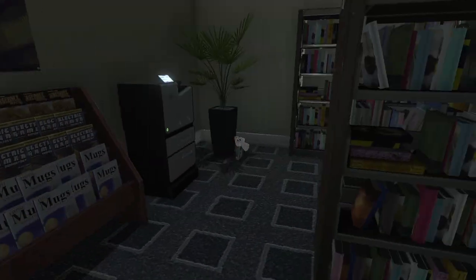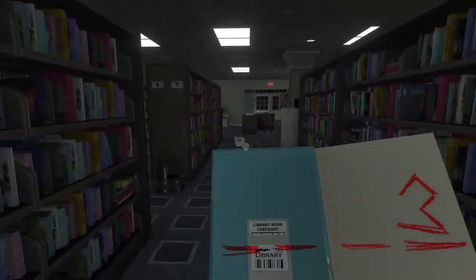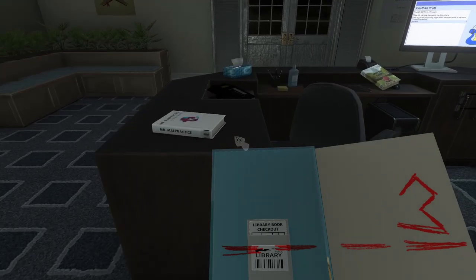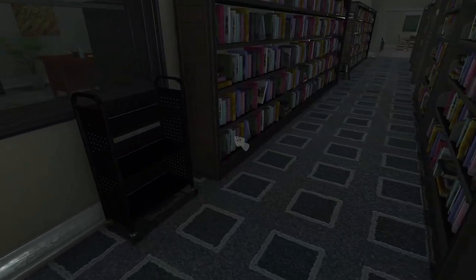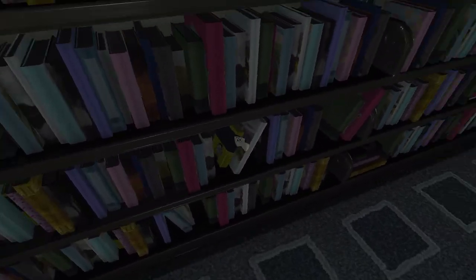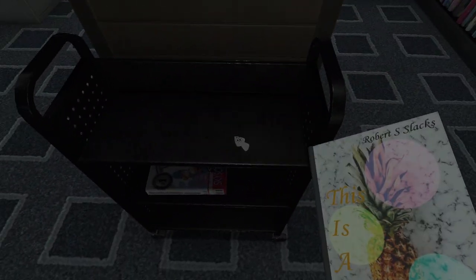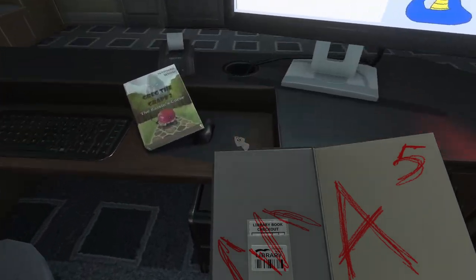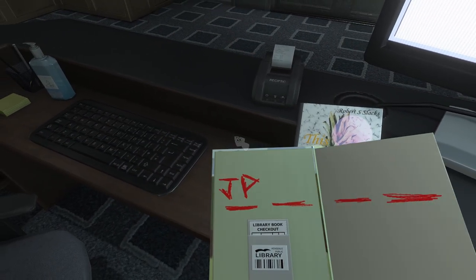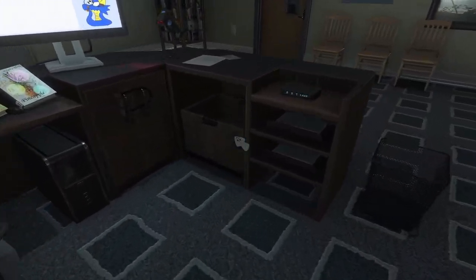So it's not there. What? Three? A random book by a plant. I need a pineapple. I don't want to mess it up. There we go. M-A. So, J-P. So this is the first spot. What was this? Three. And he said, oh, there it is. Okay. And there's a code. So the last one is three.